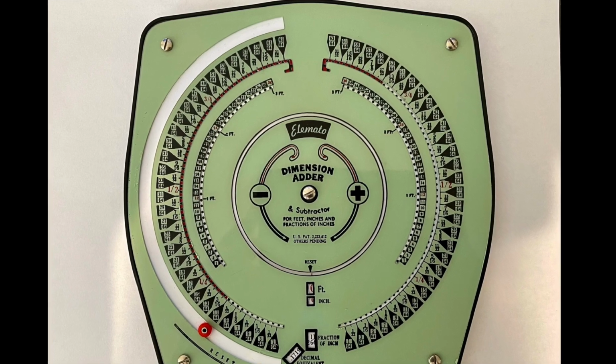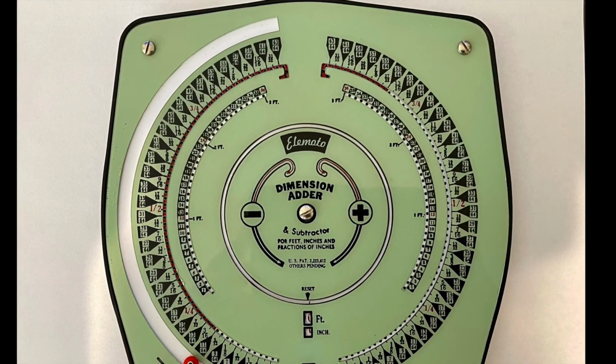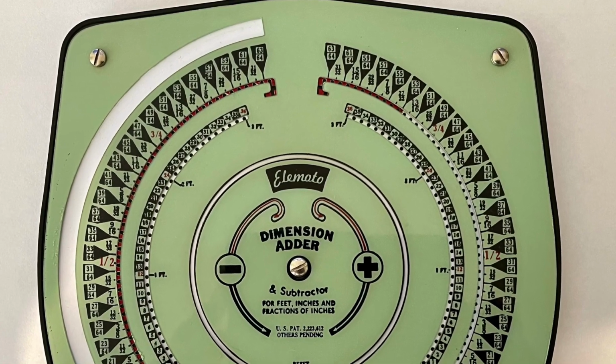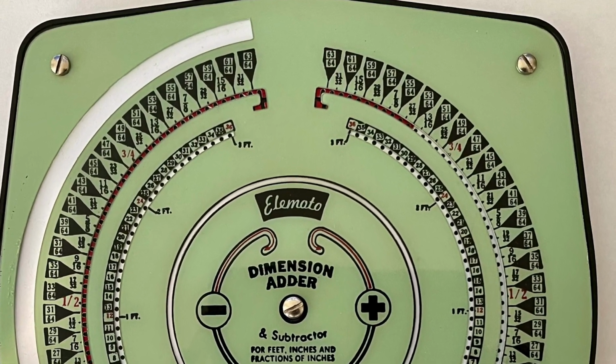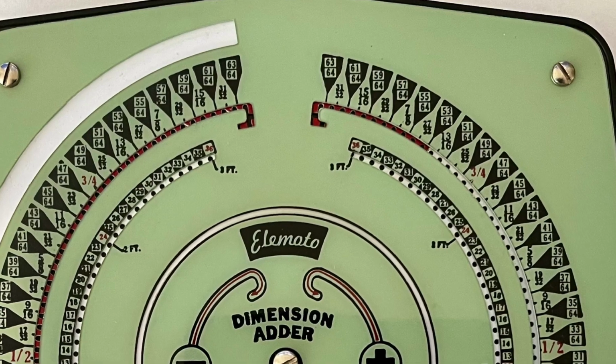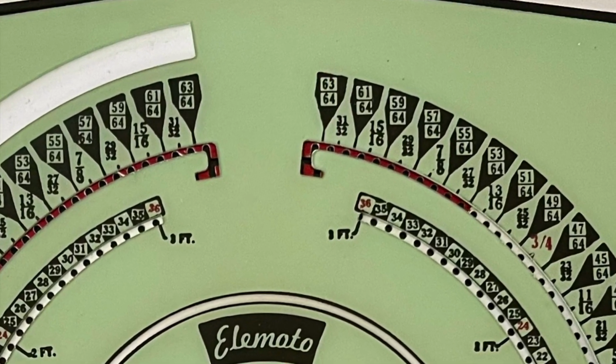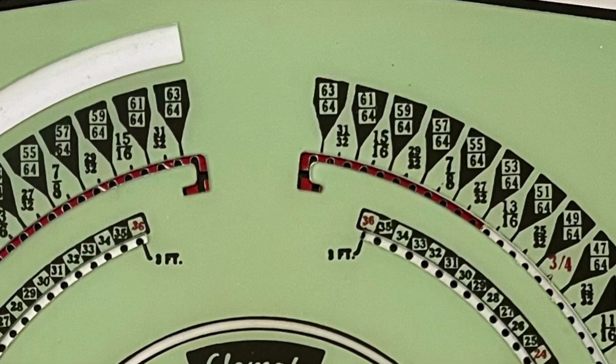This is the Elemoto Dimension Adder and Subtractor. It was made by Ernest Grundliner. It shows up in advertising as early as 1948. It was a disc-type fractional adder, incorporating elements of a tranchet device.